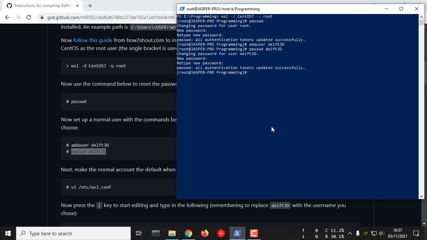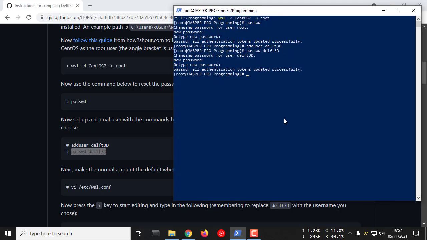The last thing we want to do is make that new user we've created, the normal user account, the default when we log into CentOS using WSL. So to do that for operating systems that we've installed manually, we need to add this wsl.conf file. We're going to use the vi text editor in the terminal to set this file up.